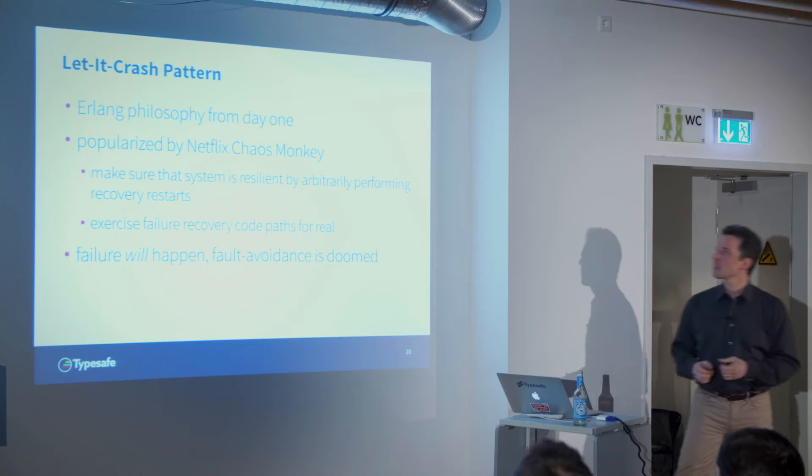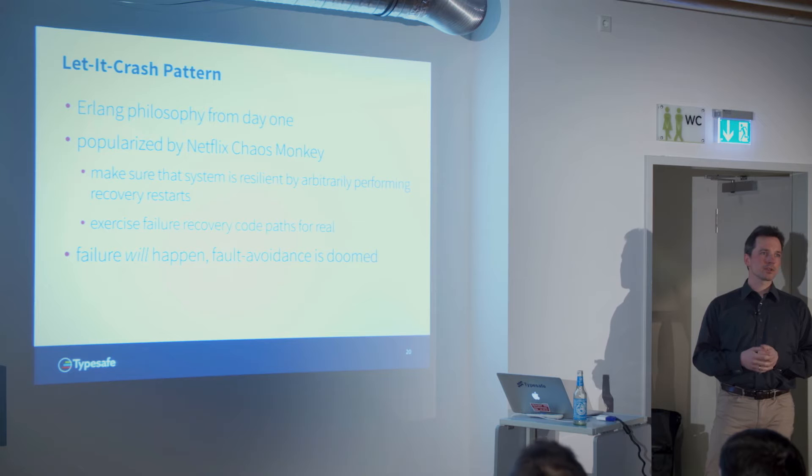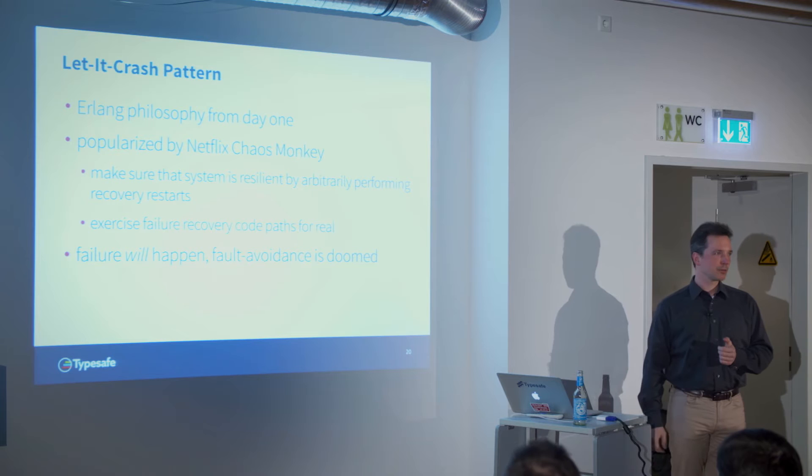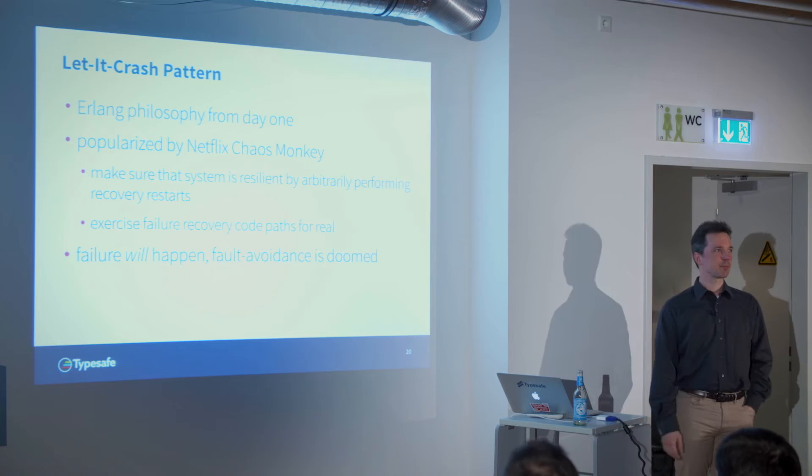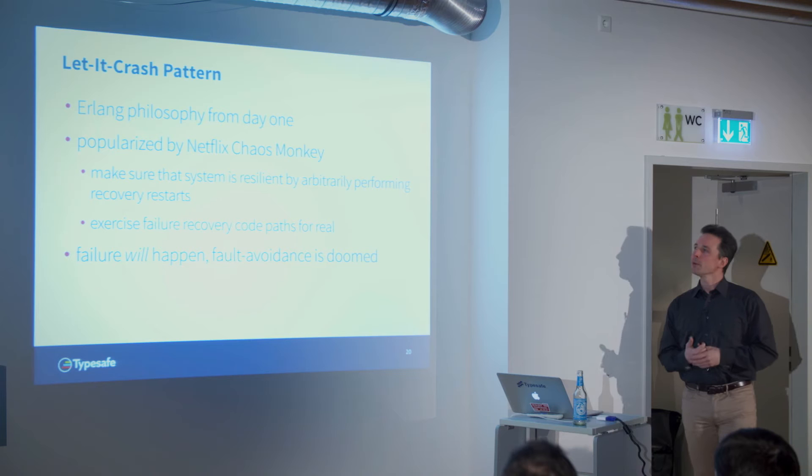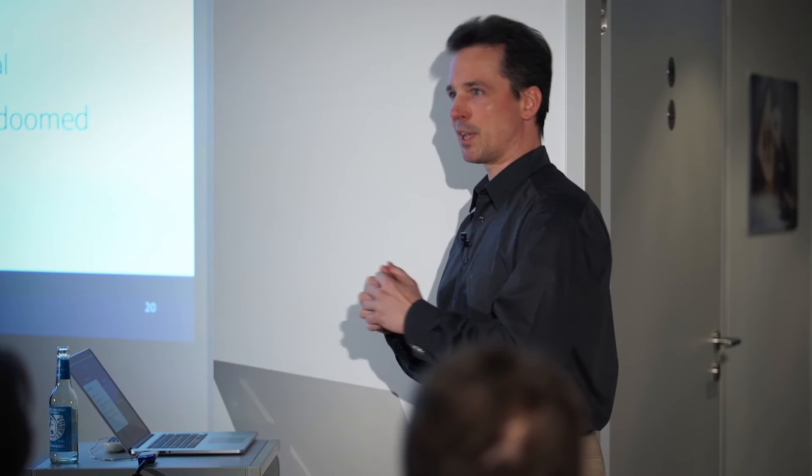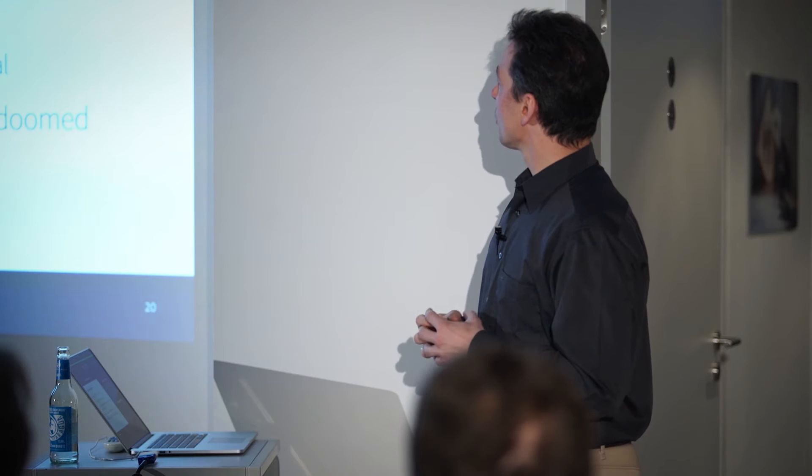There are anecdotes from Akka systems from pre 1.0 days even where a betting system was built. There was this actor that failed once a day. But, people didn't notice for like half a year until someone looked into the logs. The system was functioning fine because the restart cleared out the wrong condition and everything just kept working. So, this does work in practice. It's not a panacea. But, it's really good if you want to write reliable systems. This has been proven first by Erlang. Erlang was conceived in 1986 and was used to great effect in this legendary Ericsson switch. In 1995, they started selling it, which has this up time of nine nines, which means it can fail for 30 milliseconds a year, which is only the upper bound because they didn't measure a failure. It just never went down. And, if you want to build such a system, all the parts need to be at least that reliable, including the software. And, the software part has been attributed basically to this design principle and the rock solid Erlang VM.